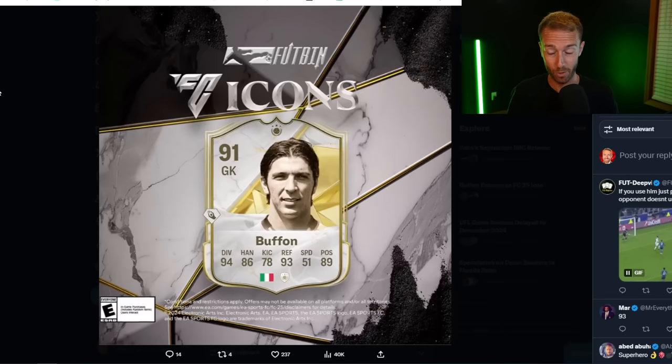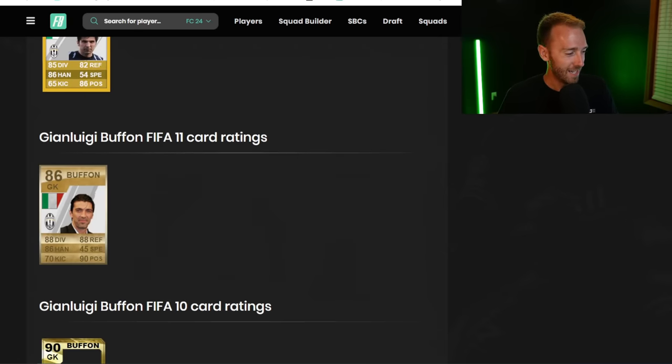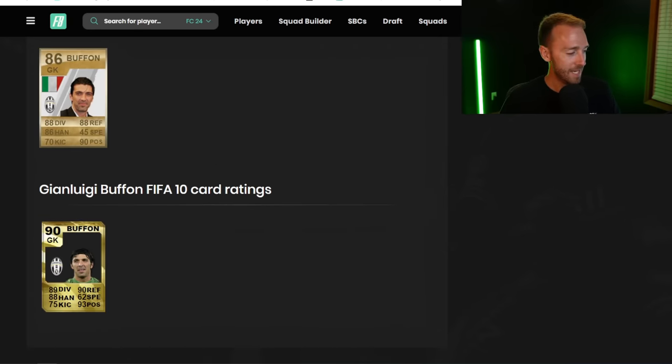Goalkeeper playstyle pluses are a whole new thing that we're going to have to learn this year and figure out, but Buffon has a playstyle plus, and he's 91 rated. I feel like it's a decently fair rating for a player that is arguably considered one of the top five all time. Some people would rate him even higher than that in his position. I love going down a little memory lane to see some of the old cards when these guys get icons, kind of where they've been.